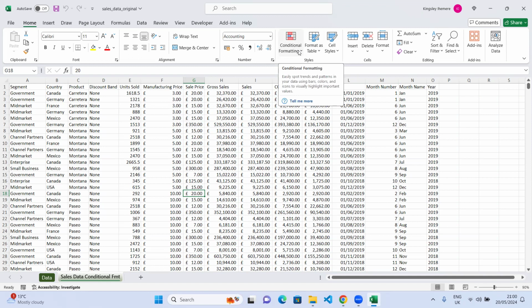It said, easily spot trends and patterns in your data using bars, colors, and icons to visually highlight important values. So the idea here is to easily spot important values or patterns using bars, arrows, charts, just some different things.